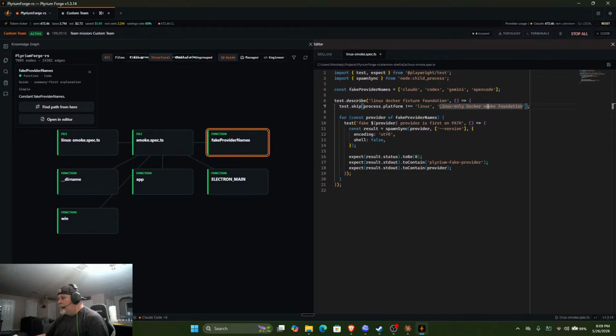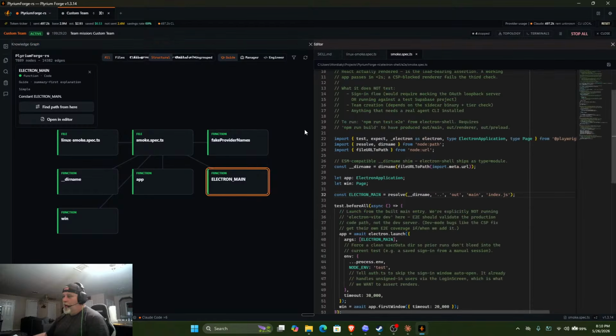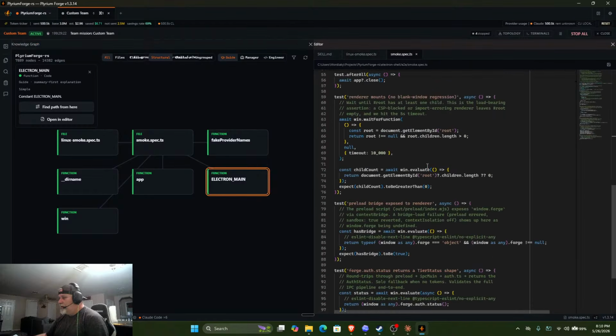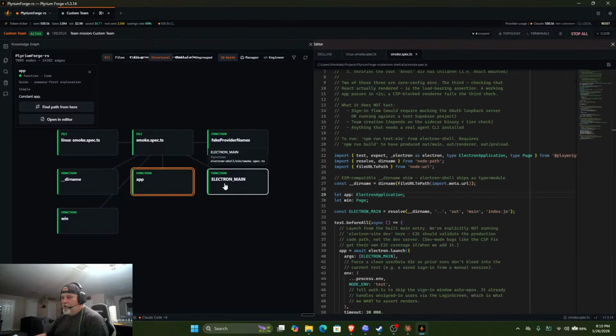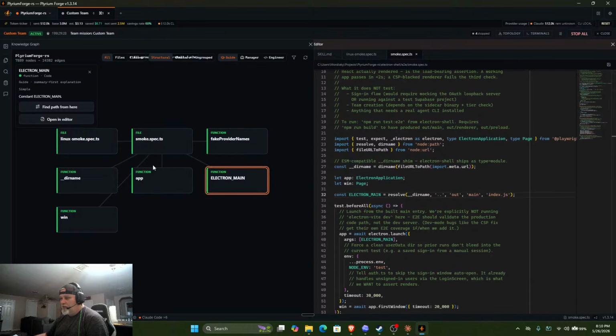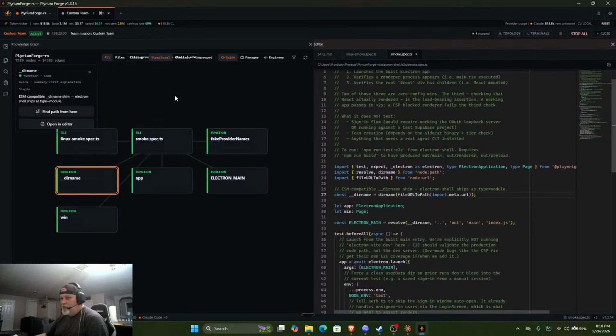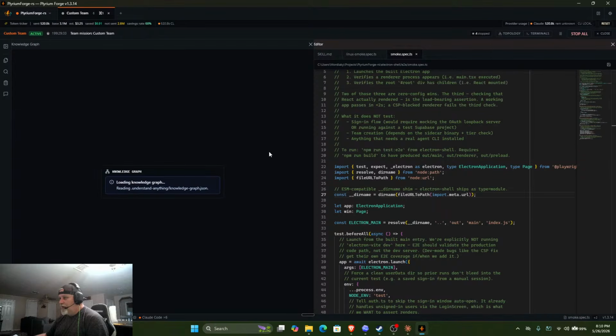Here's some fake provider names that I've added in here, which is Claude, Codex. So I have built-in tools that'll execute some of these smoke tests for me for testing. But here's my Electron main here. And these are all functions inside the same smoke file, the smoke test here. And of course my windows. So that's all what's inside of there.